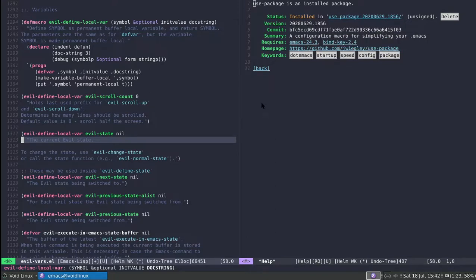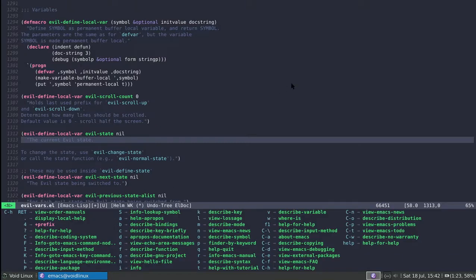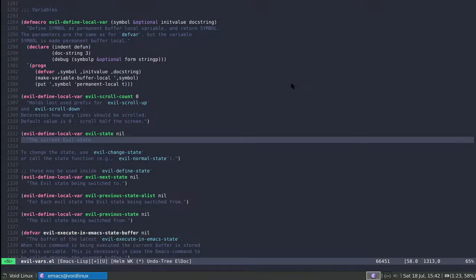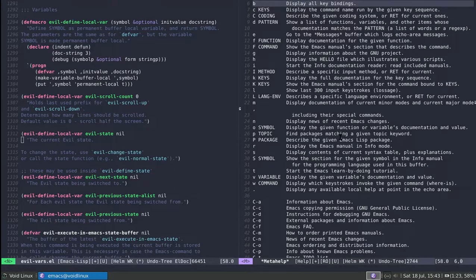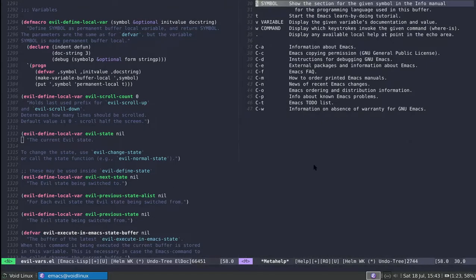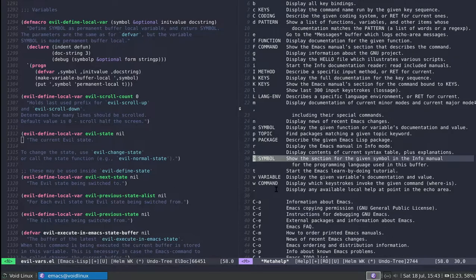So you have noticed already that we've been using Ctrl H type commands a lot, and these are essentially the most important commands when it comes to getting help. If you press Ctrl H, you actually get help on the help system, so it gives you an overview of the different types of commands that you can do. It gives you different patterns that you can feed it after you press Ctrl H a first time.